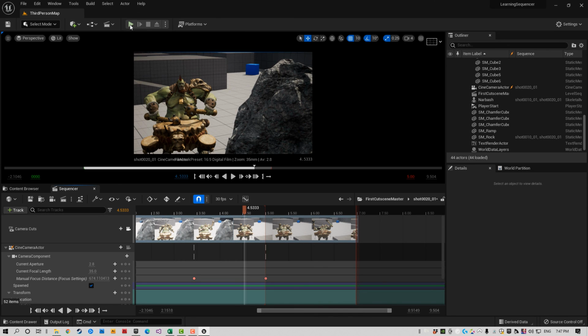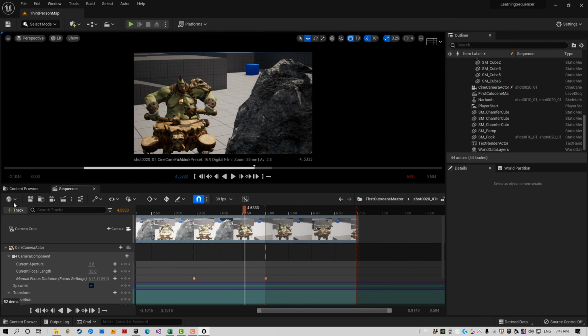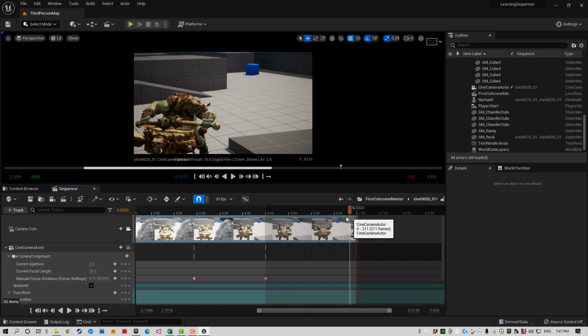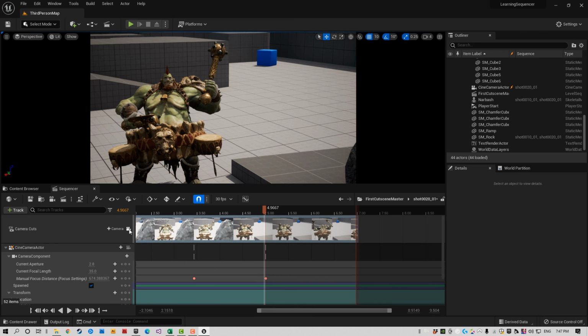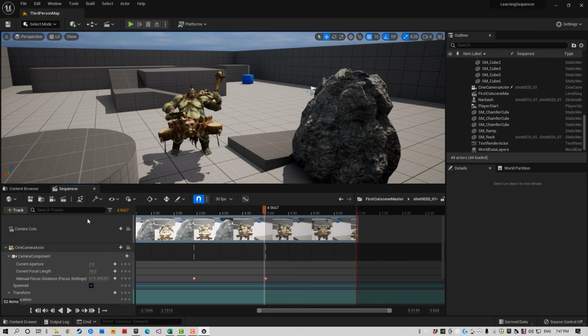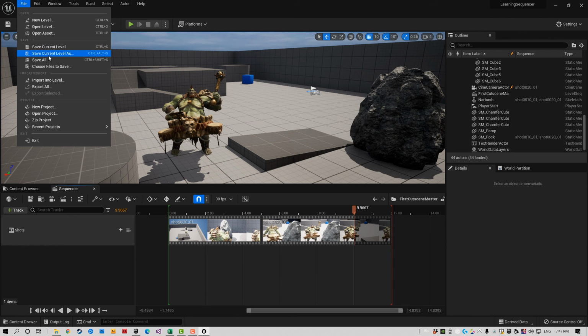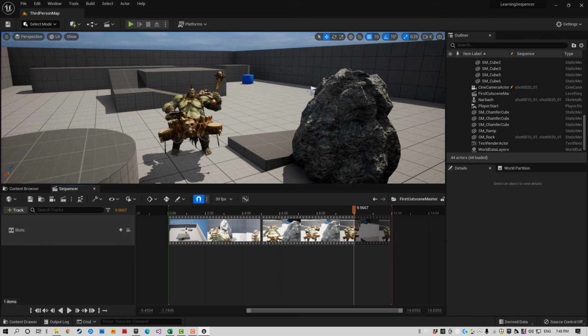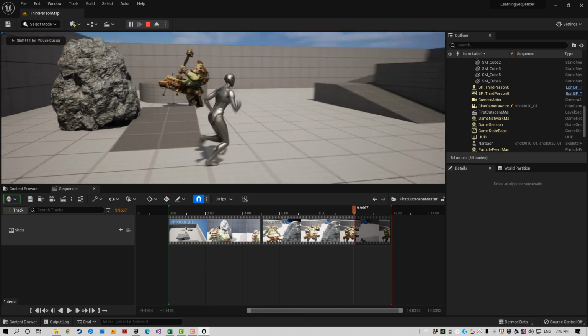All right, so now that we've got things set up, if I press play in my game, we'll find that nothing's going to happen because we aren't set up with this cutscene to play. So this cutscene is created. It's ready to go. I can go back to my normal view, turn off my lock so I'm not locked to that view anymore, go to the start, and do a save all. Make sure everything's saved. But if I play my level, we're going to find that he's just standing there. It's not doing my cutscene.